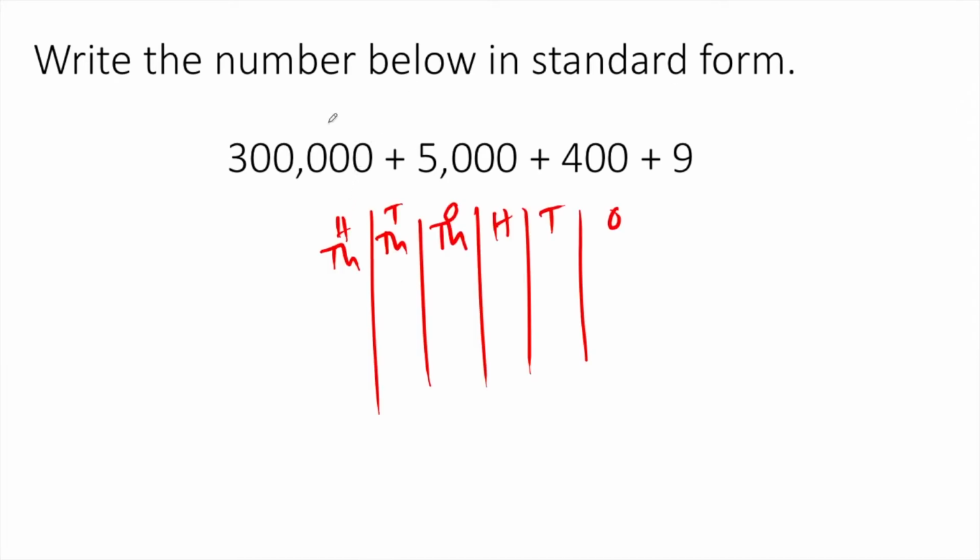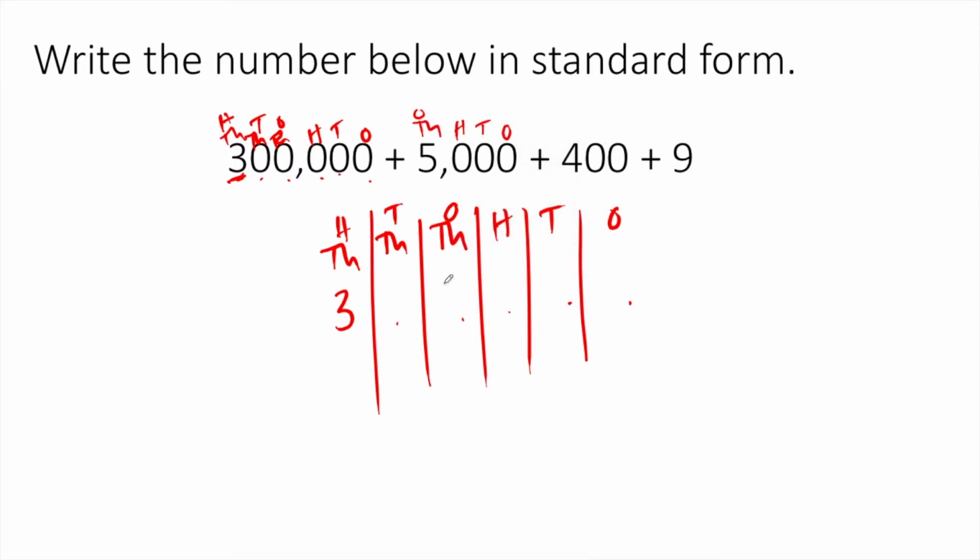Now, if I have to, I could actually go back and see what place each number is in by labeling it. This 3 is in the 100,000s place, so that 3 has to go in the 100,000s place in my chart. Now, this time I'm not filling in the rest of the zeros yet. I want to fill in the rest of my digits, and then I'll go back, right? But the 3 that was in the 100,000s here stays in the 100,000s here. And just like it has 1, 2, 3, 4, 5 zeros after it, it has 5 spaces after it. And I keep going with that.